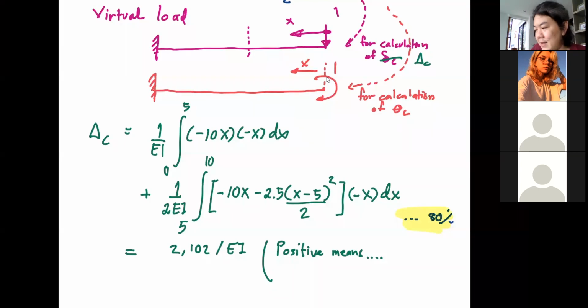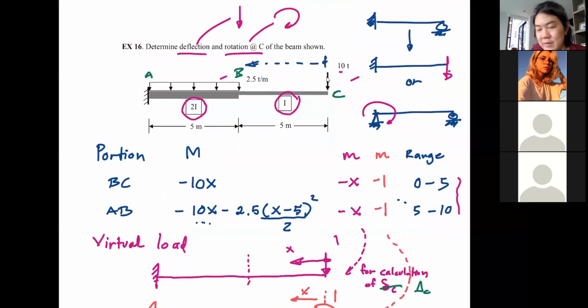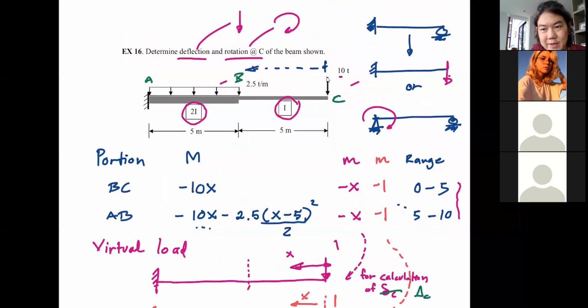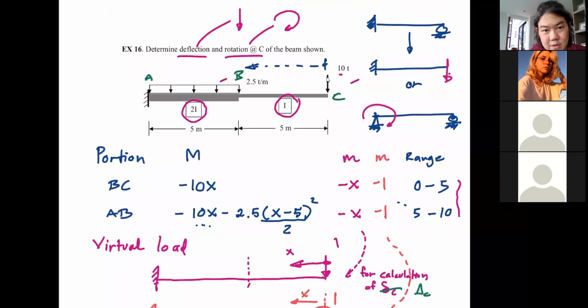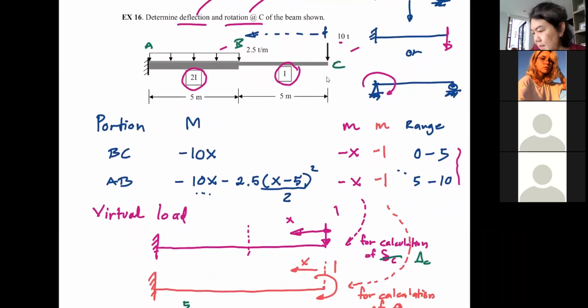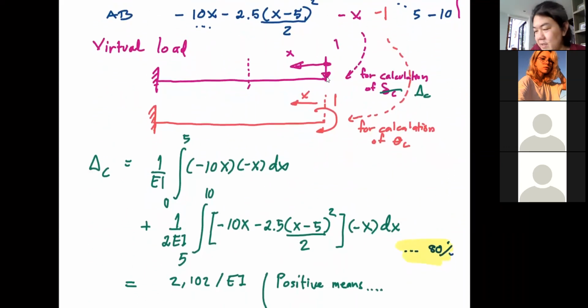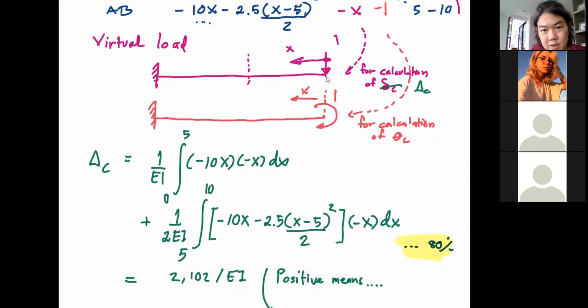You can't have the upward deflection at all because you see the load. You have all kinds of downward external loads, right? So you would expect your beam to go down at C. And yes, this is the downward deflection, but that's not the meaning of the positive result here for the virtual work. Anyone else? Thank you for your efforts. Anyone else?